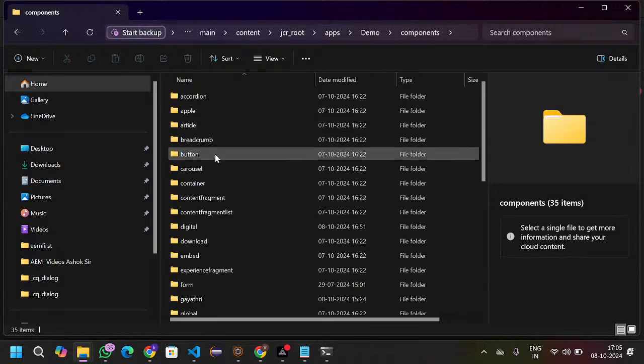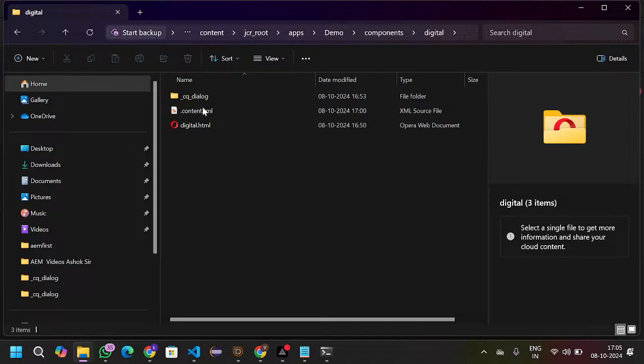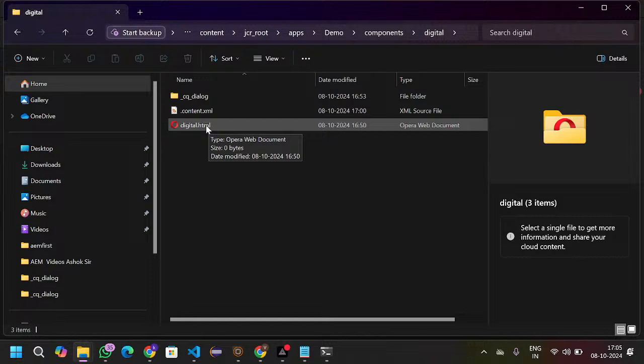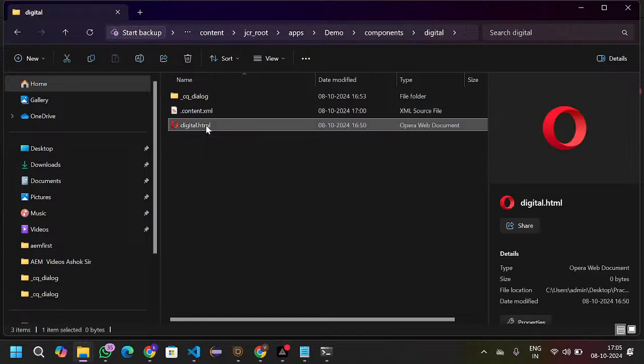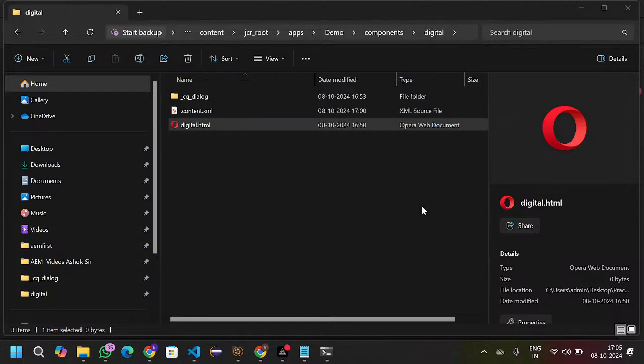Our component is digital. You can go with the digital component and digital.html. So if you want to read the data, Sites also provides some implicit objects. So properties is also one implicit object. Okay, you can open this one.